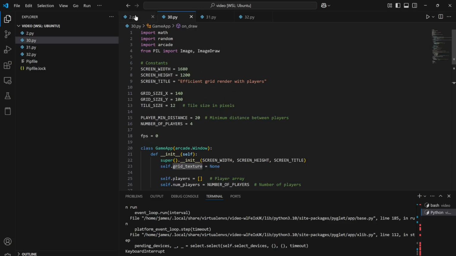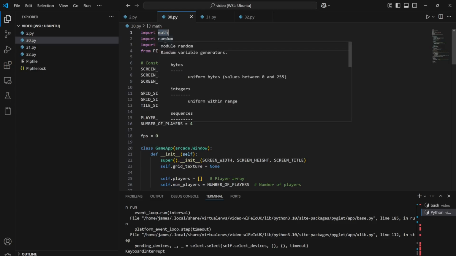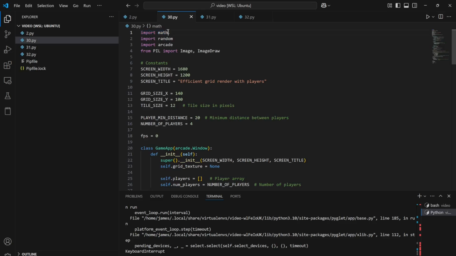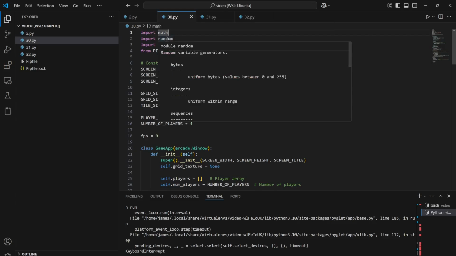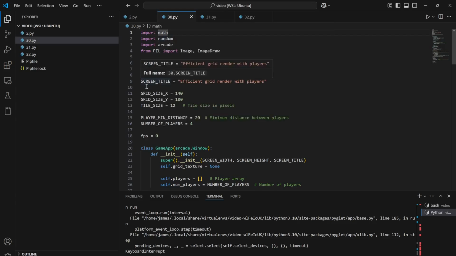So let's have a look at what's changed then between the last code example from the last video and this one. The first thing that has changed is we've introduced two additional imports, math and random. These are going to be used throughout this video. Math is going to provide us with mathematical operators such as square root, which will be used in calculating the distance between players. And the reason we want to know the distance between players is so that when we set their initial position on the grid, they're not too close together at the start. There'll be many other reasons we want to use math, but that's the first one. And random, of course, we're going to be using to randomize the position of the players at the start. So that's why we've got two additional imports.